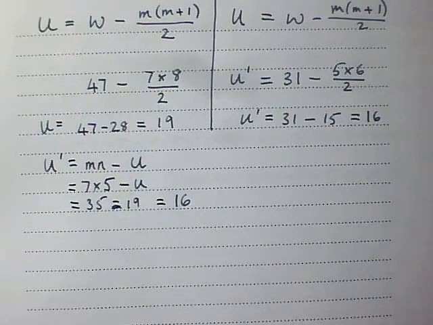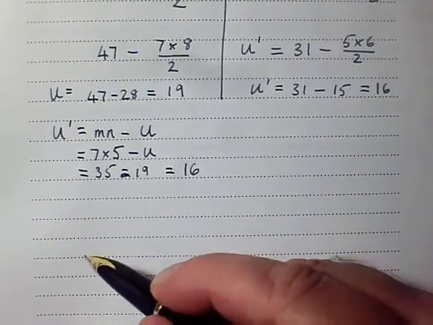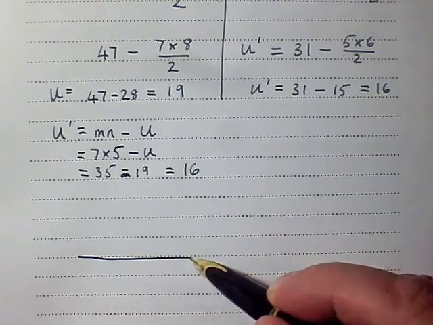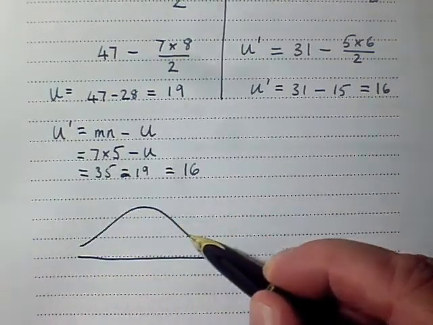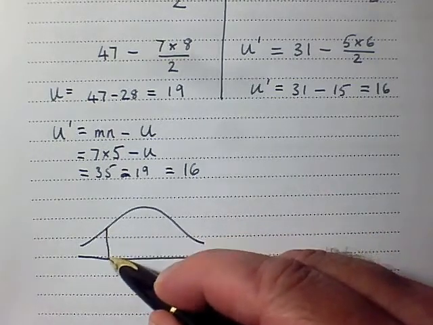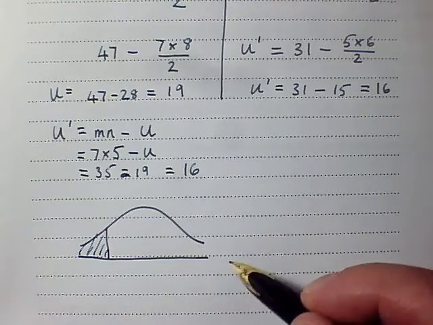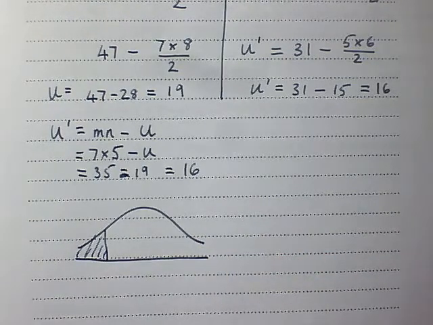Okay, now I'm ready to complete the test. So I've got a U and a U dash. I need to select the appropriate one. So I'm going to be getting a critical value. At the point where you get a critical value, we should always have a diagram. So there's some sort of shape of the distribution. Now the table for Mann Whitney, just as with the table for the Wilcoxon signed rank test, the table you're given only will give you low values. It only gives you the lower tail. So on a 2-tailed test, this upper tail is there, but you don't look at it. Here we're just interested in looking at one tail.